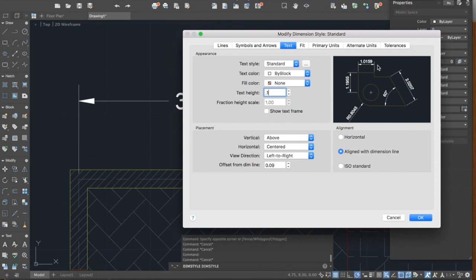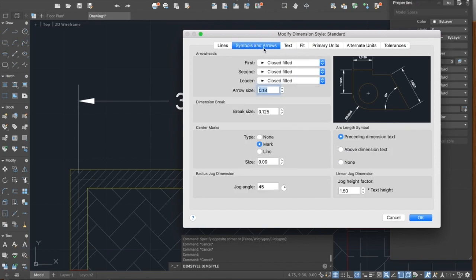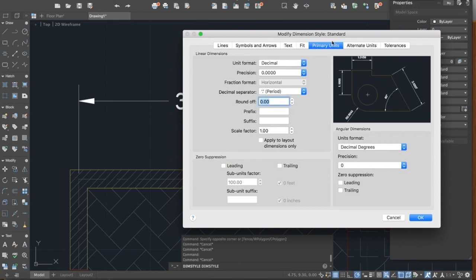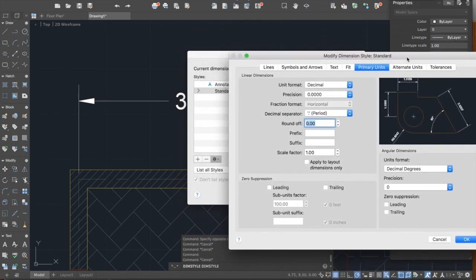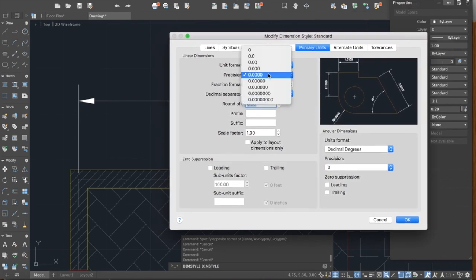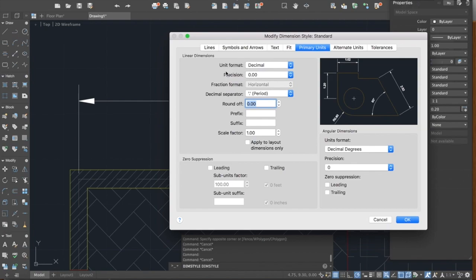Okay, for the symbols and arrow, we need to change the arrow size to 0.1. And then here, the primary units now will give us the number of decimal places. So the default one, we have 4 decimal places, and we just need 2 decimal places. Okay, so the text is already done.